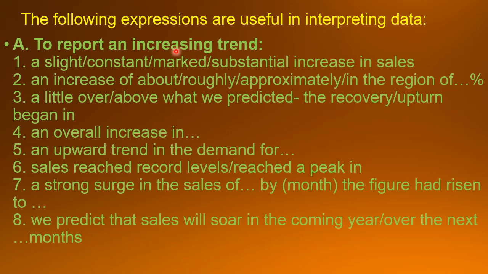Now, the expressions that we have to follow, which are useful in interpreting data. First point, to report an increasing trend: a slight, a constant, marked, substantial increase in sales. These are the expressions you can use for an increasing trend. Also, an increase of about, roughly, or approximately, or in the region of a percentage. You can use these expressions too.